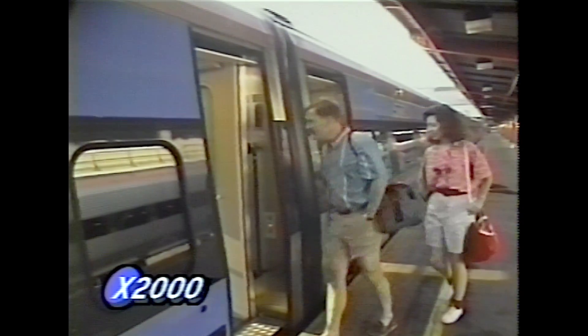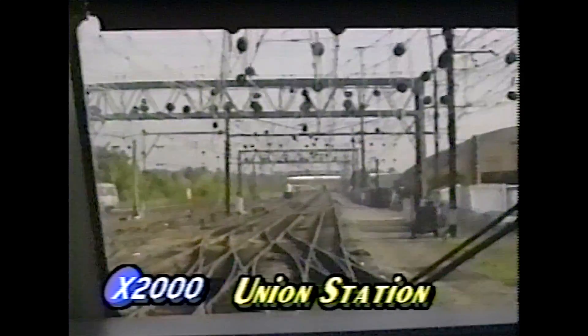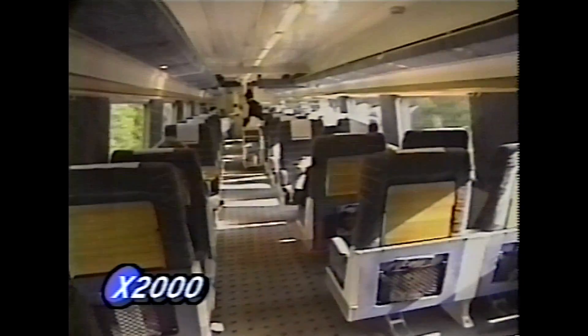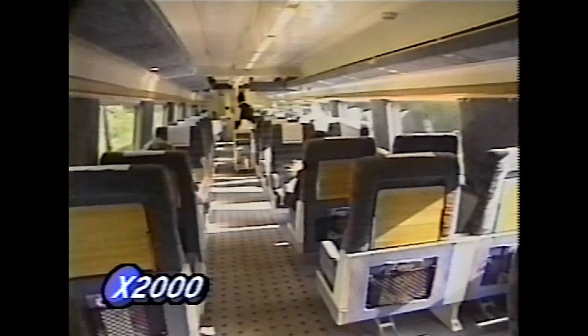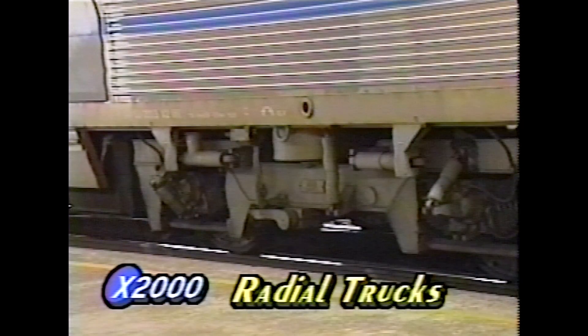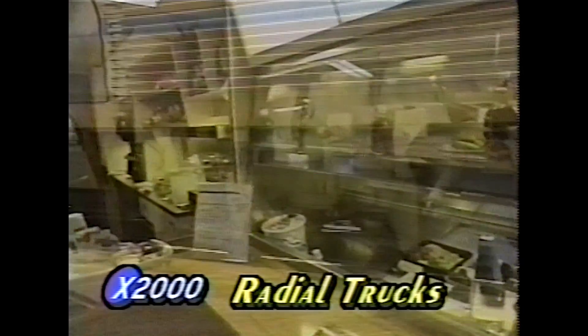Not long thereafter, I joined my train testing family at Washington's Union Station. The first trip was on the X2000 and in no time we were clear of the Washington Terminal area. As the X2000 eased past 100 miles per hour, the most incredible thing was what we did not notice. Until my mother mentioned it, the absolute smoothness and comfort inherent in this train set was complete to the point of being inconspicuous. As with the SD70, the radial trucks on the X2000 take you around curves instead of laterally bouncing through them.